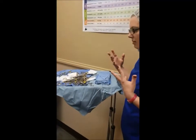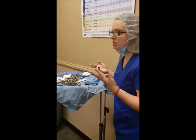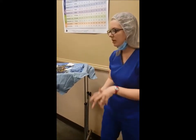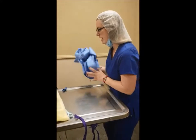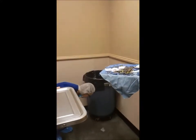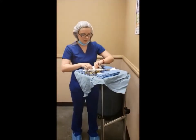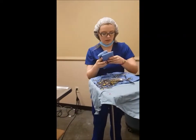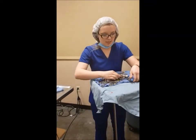Okay. If there is any hazardous waste, we would want to go ahead and dispose of that properly. So if there were any body parts, such as testicles, or any type of bodily fluids in here, we would want to bag that up appropriately and dispose of that correctly. So we've already done that. So I'm going to go ahead and just clean this up. So I'm going to throw away our drape, throwing away trash, picking up things off the floor. I'm going to get this ready to go to the sink.